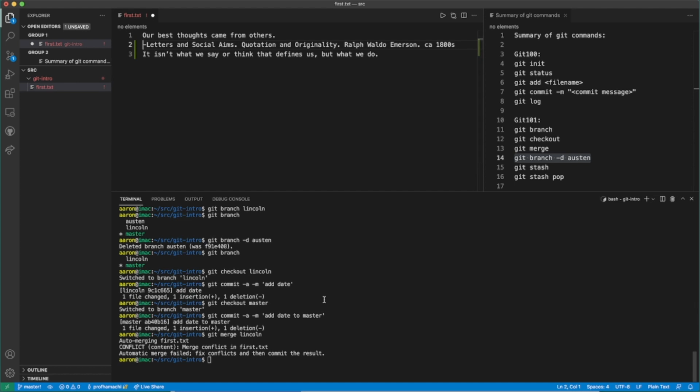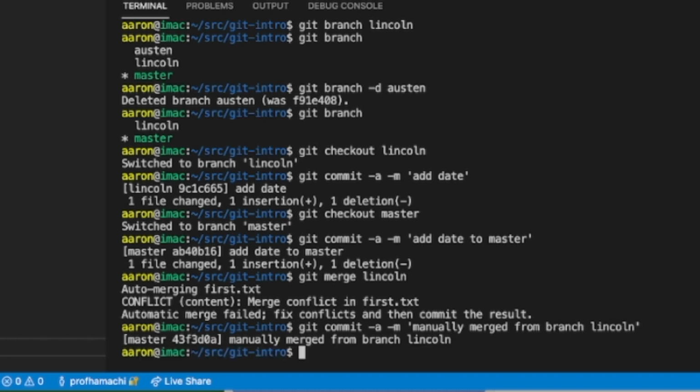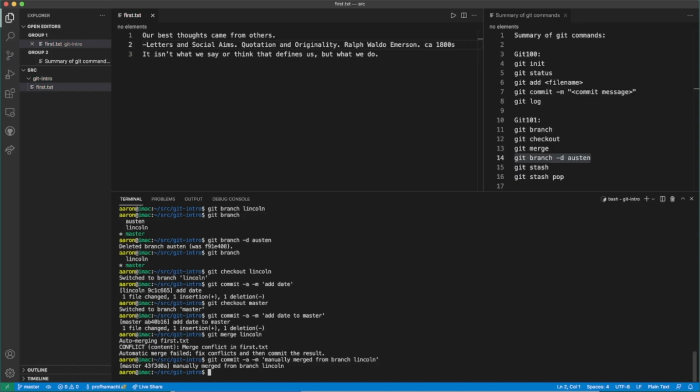So let's save. And then let's also manually commit here. So this is manually merged from branch Lincoln. Awesome. So we have a manual merge right now.